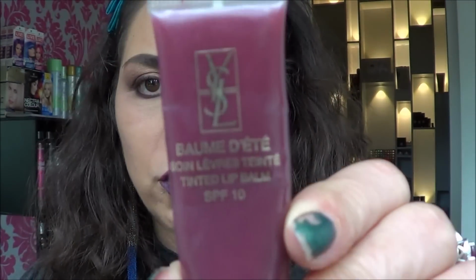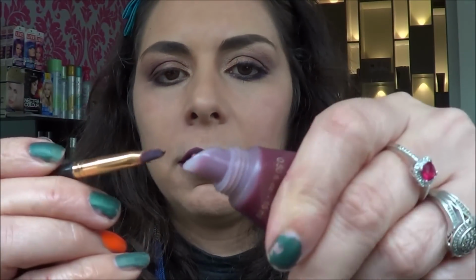How's that looking? So on one side I've got a bit of gloss, and that just softens it up a little bit, I find. I'm using Yves Saint Laurent lip balm, and this one's like a berry colour. Let's take a bit off the top. And I just found that just softened it a little bit, so it didn't look so hard. And when it's matte, it does look really hard.